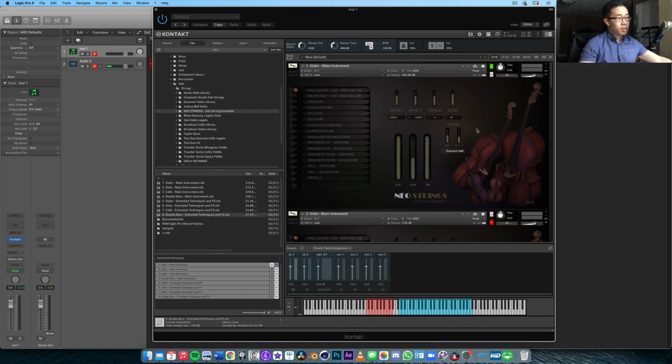So here is the violin, the one with the true legato. You'll notice the legato isn't necessarily as slurred or as smooth as something like CSSS, which is my favorite solo strings library. But if you do play really lightly, you can access a portamento, so it's more of a slide there. Generally, the sound here is more raw and more gritty to me. So here's what it sounds like.